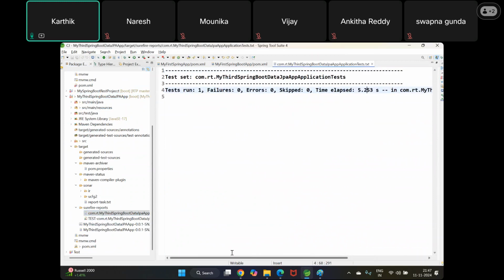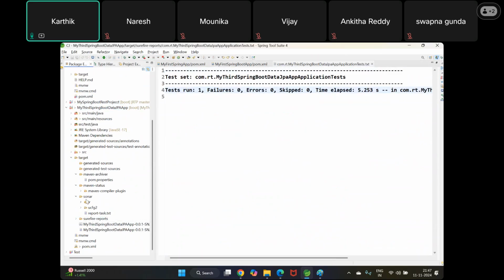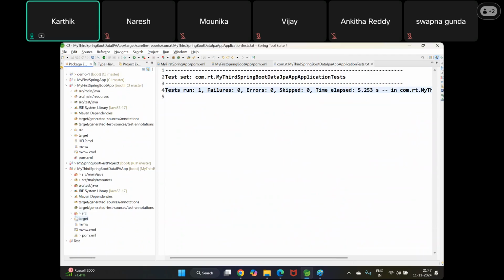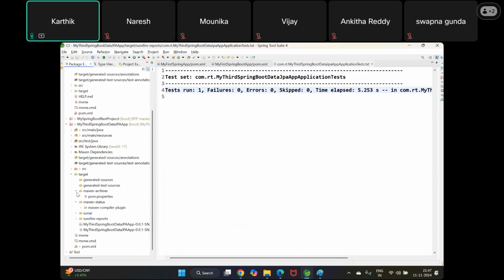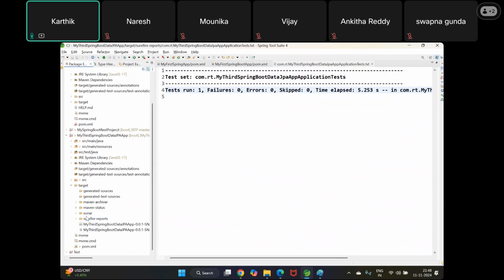All these reports will be there. Whenever a jar is generated, this jar also will be present in the target folder.